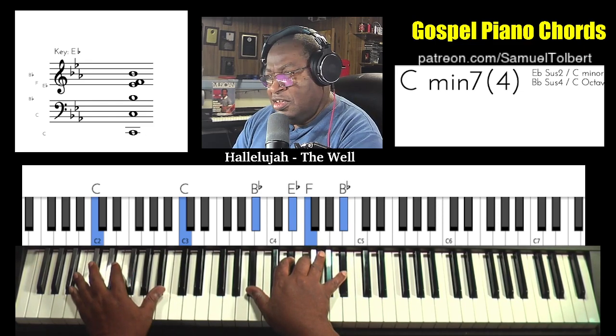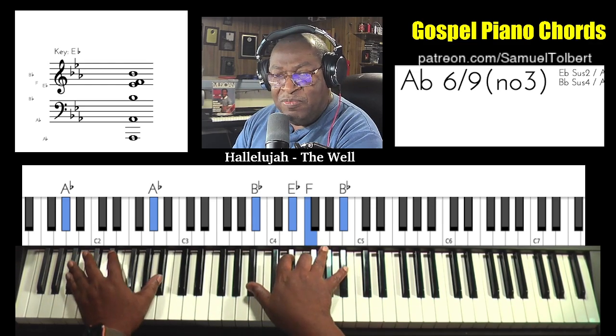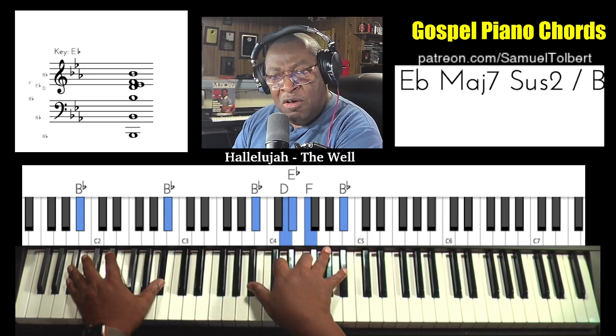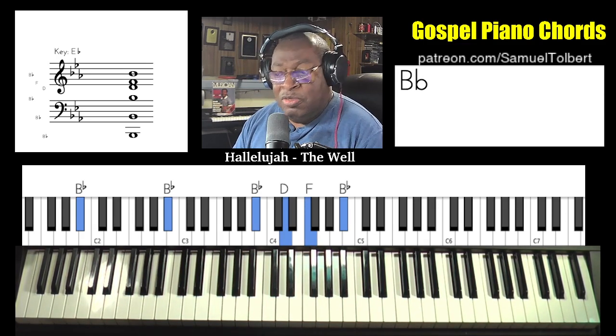Now to the four bass, the A flat, but the chord stays the same. And to the five bass. And then it'll finally resolve to the B flat chord. That's 60% of the chords.